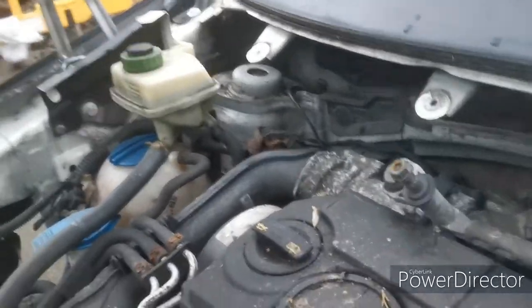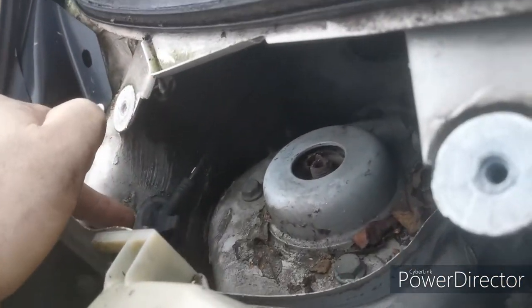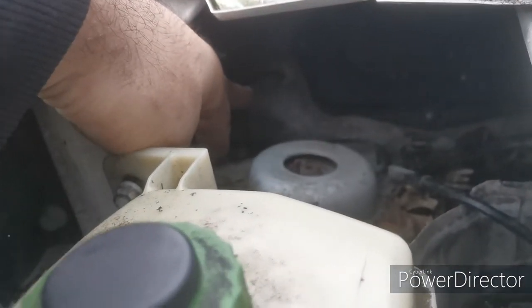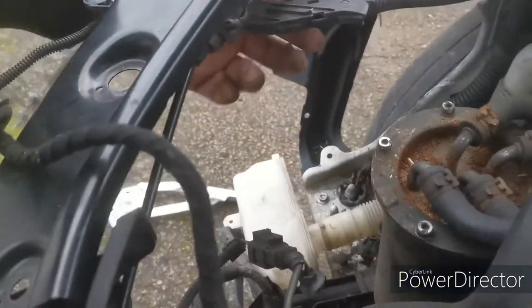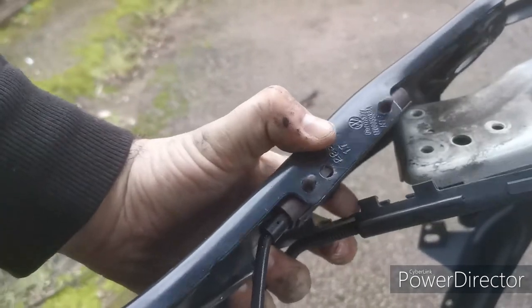I do apologise, my camera cut out filming that and I didn't notice until I got it done, but as you can see, I've pulled that cable through there and I've posted it down the back as well, if you can just see that, and that comes out just underneath there and it connects to that piece there on the underside of that. So we're going to connect that up. I'll just show you inside quickly.